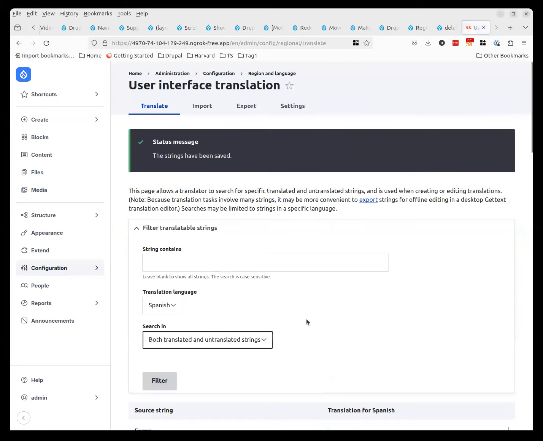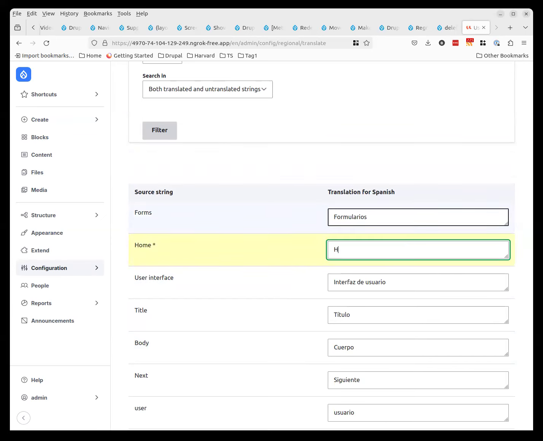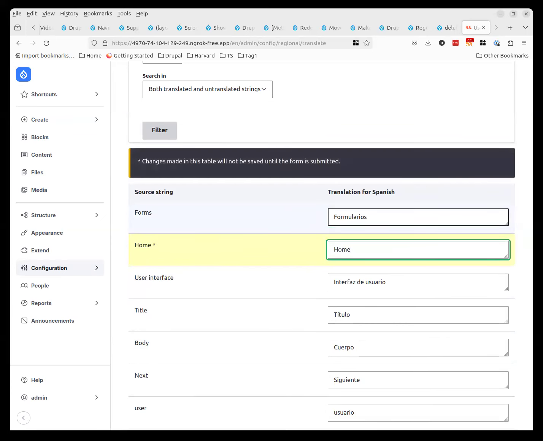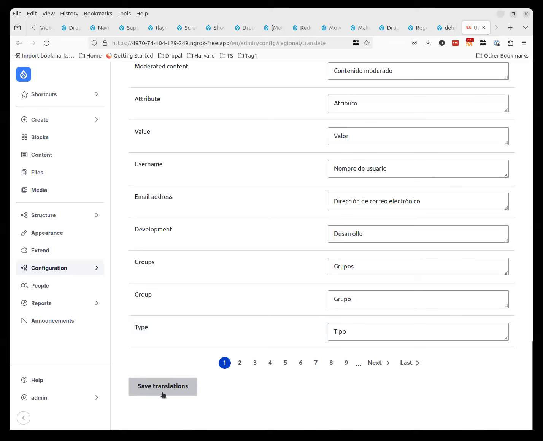So let's just try that. Oh, it seems to have saved home as an empty string rather than deleting it. So that didn't work. The only other option is that I can translate it as itself. So in a sense, it will still be translated, but it will have the English value.